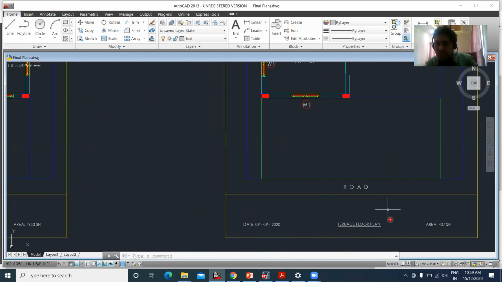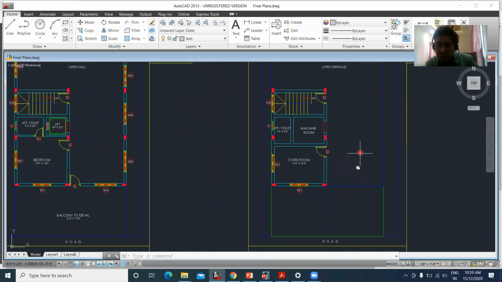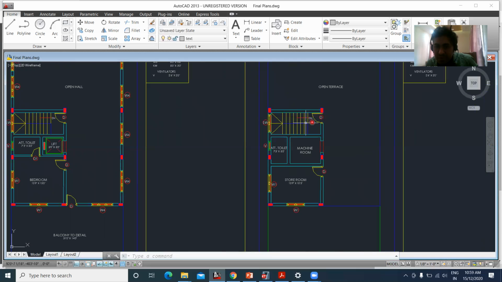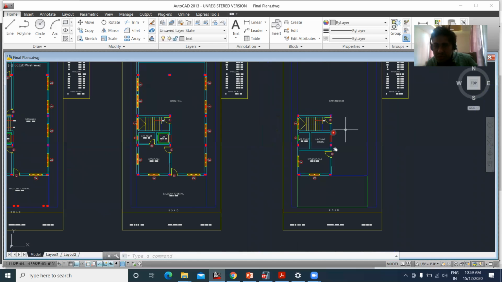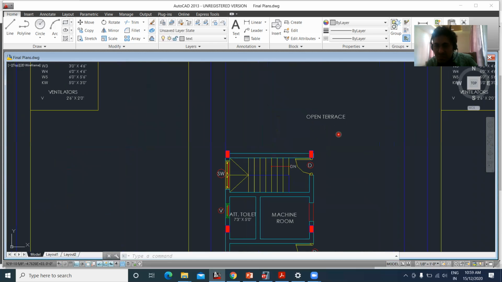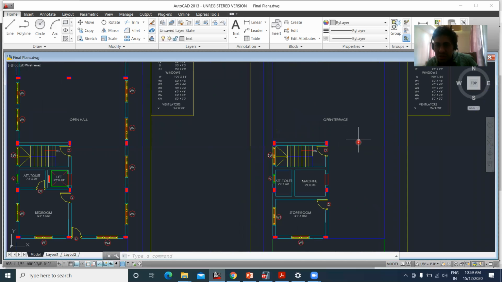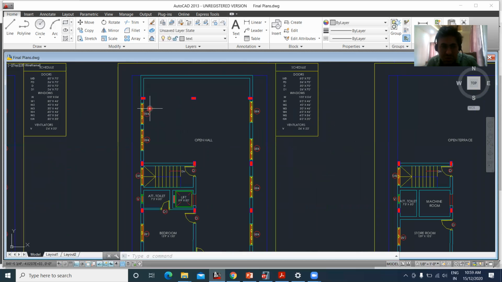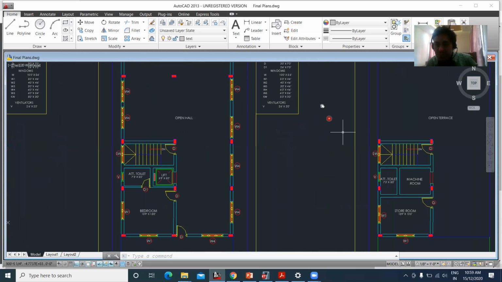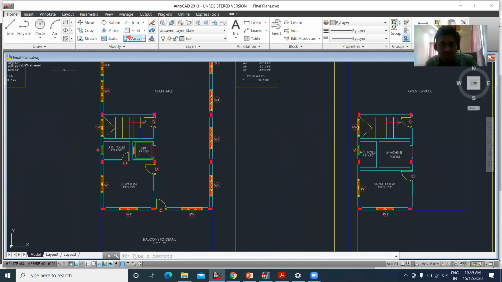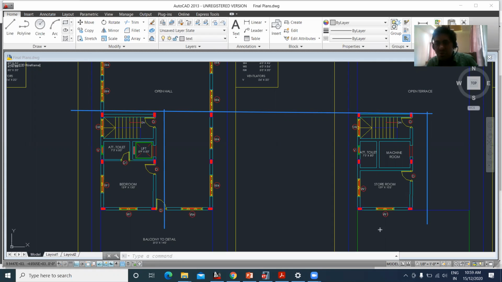This is the terrace floor you have. In the terrace floor, this is what you have: an open terrace, they mention it as open terrace. And this column is not going up. This column you can see, I'll come back to that. Now try to see here. In the terrace only this much portion is going to come, right? Only those portions are going to come.